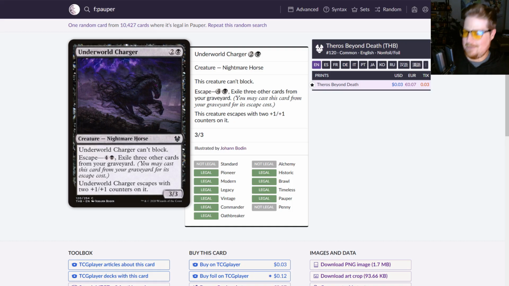In limited, I'm like, ooh, you kind of get a little card advantage. You get a second card eventually. It works in the early mid game, it works in the late game. But this is Pauper. We don't care about that. So this gets a pretty bad score. I'm going to say this is like a 1.5. Nothing really to write home about, other than the art, which looks awesome. Good job, Johan Bodin. I think it's Bodin.